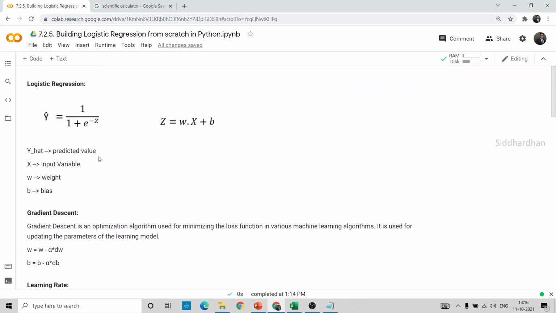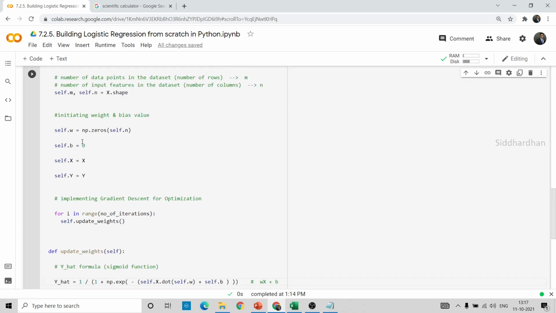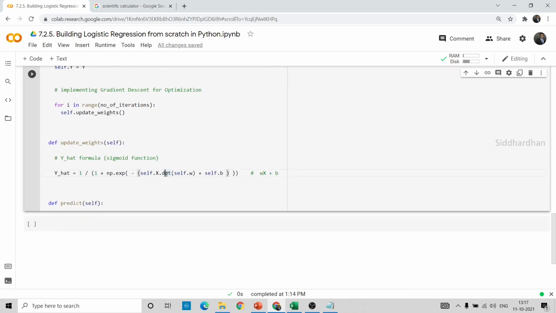This is basically this equation. We are just substituting the value of z here, and representing w into x as a matrix multiplication. b is a simple integer value, whereas w is an array or a matrix, and hence we need to do matrix multiplication or a vector multiplication kind of product here, and then we can just add b. This is what we are doing here.